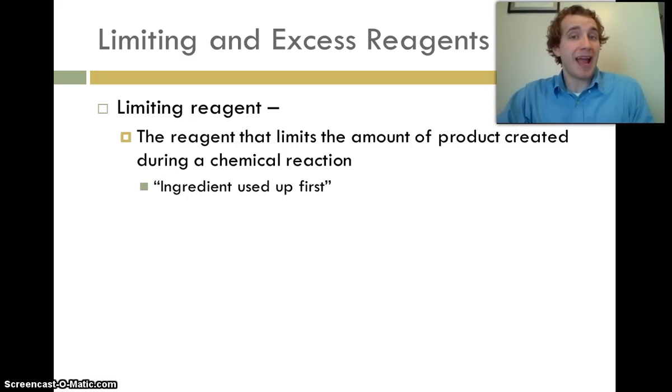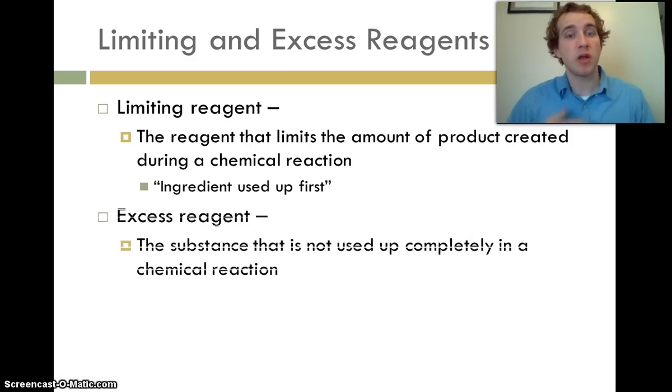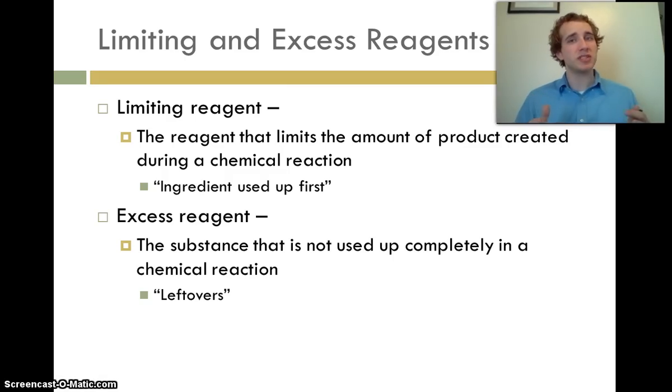Now, if the limiting reagent, the limiting reactant, is used up first, that means the other reactant would have to be your excess. It's the substance that is not used up completely in our chemical reaction. It would be the leftovers, the substance that's going to hang out. It's not all going to be used. Well, that's important to us. Now, it may not seem like it, but it really kind of is.